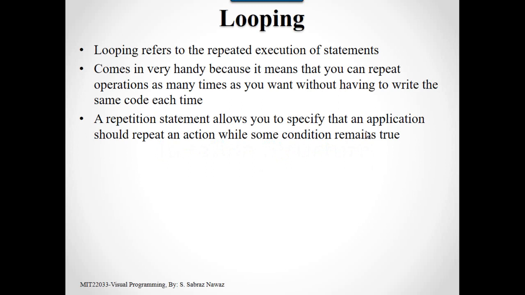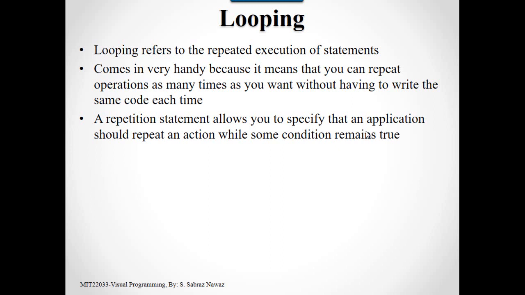Looping refers to the repeated execution of statements, which means that a certain statement in the program will be executed repeatedly. It comes in very handy because you can repeat operations as many times as you want without having to write the same code each time. Say, for example, you want to execute a certain code a certain number of times. Rather than copying and pasting the same code again and again, we can make use of these looping structures.